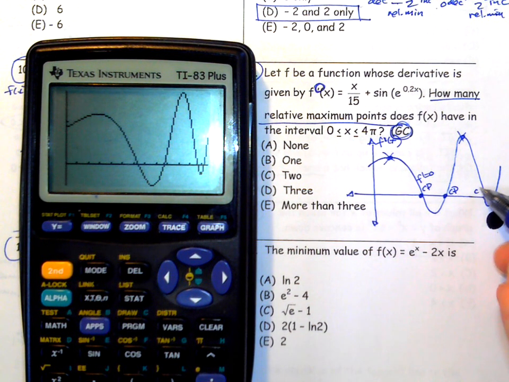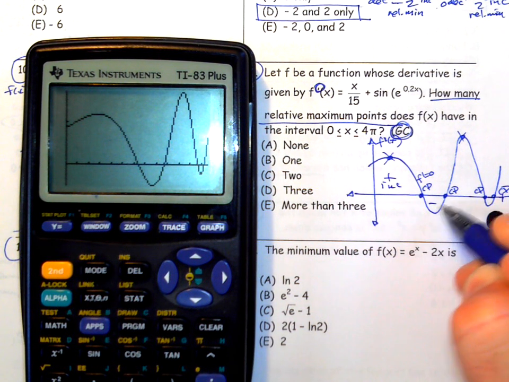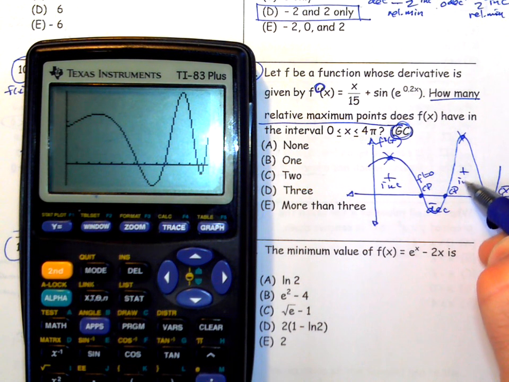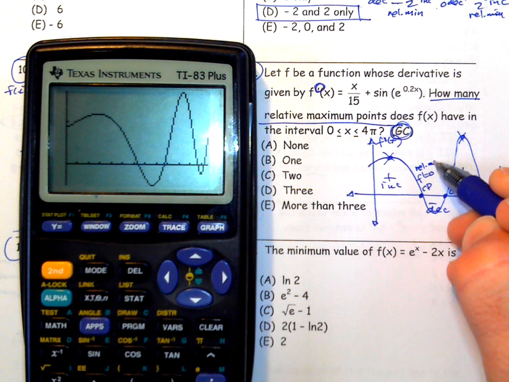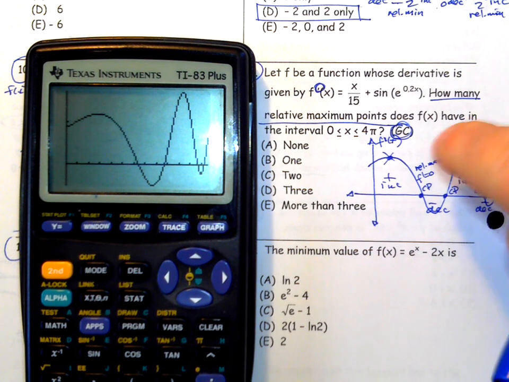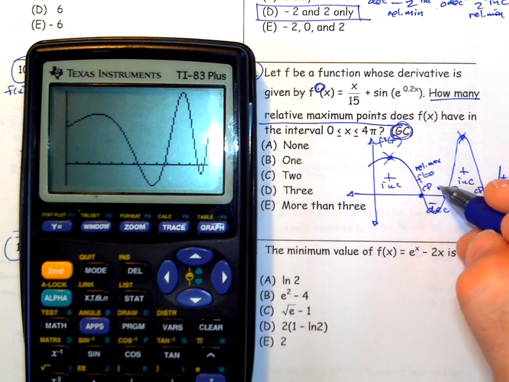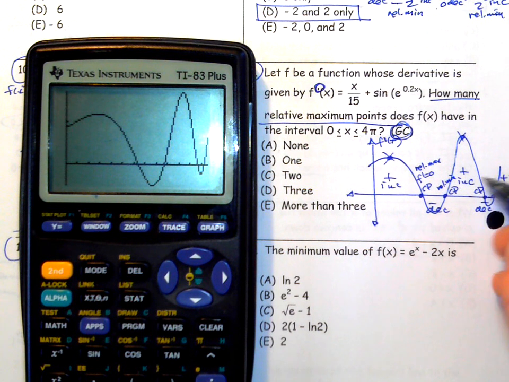So we do this a lot, the graph of the derivative. And here it's positive, increasing; negative, decreasing; positive, increasing; negative, decreasing; positive, increasing. So it's going up to down. This is a relative max. Down to up, down to up, this is a relative min. And if you're going up, you hit a flat spot and then you go down, that must be a relative max. And this is a relative min, down then up.